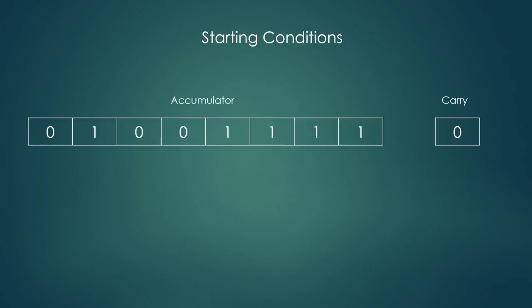Here are the starting conditions for our exercise. We've already loaded the first byte of the TCP/IP header into the accumulator and we're ready to shift it. After performing one ASR instruction, you can see that all the bits have been shifted right, except that the high order bit has a 0 shifted into it, and the low order bit has been shifted into the carry flag.